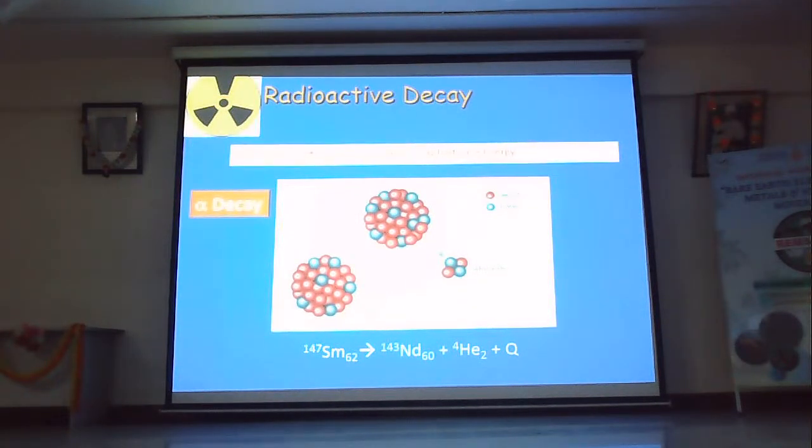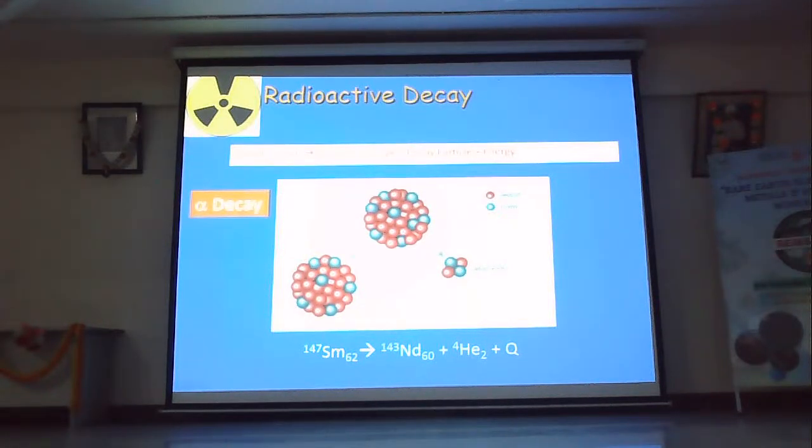So this is what I mean by decay. When a radioactive isotope decays, the parent decays to another isotope, and in the process it generates a particle, in this case an alpha particle, and a lot of radioactive energy is also released. An example is samarium. Your nucleus is breaking into two, and one is your product nucleus. Samarium-147, samarium has 5 isotopes, and one of them is radioactive and decays to neodymium-143, and it also emits an alpha particle.